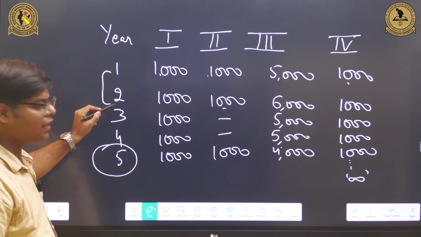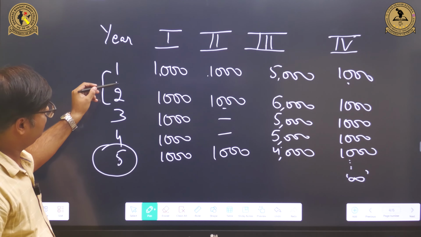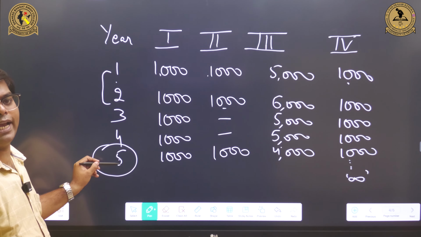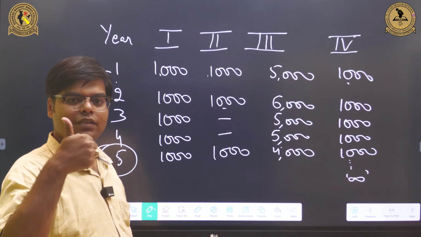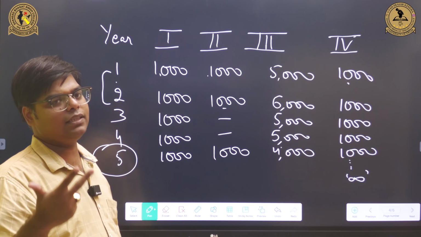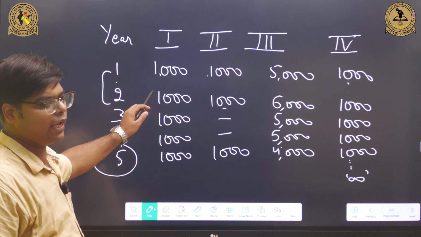My intervals are equal since I am investing 1000 rupees in year 1 and again 1000 rupees in year 2. And also my cash flows are finite. So there are three subcomponents: cash flows are equal, cash flows are finite, and they are occurring at a regular and equal interval. So this is a case of annuity.